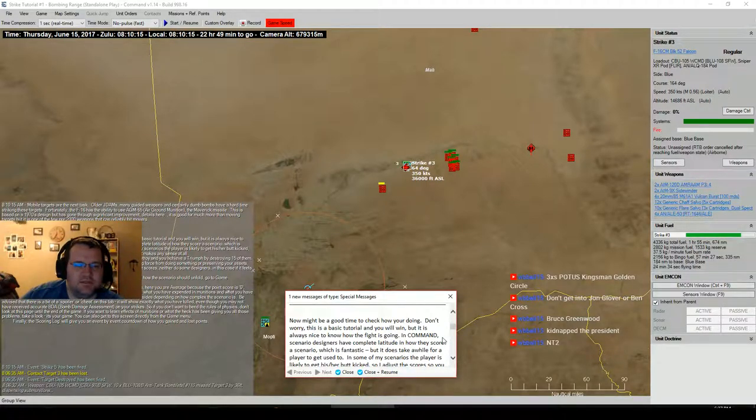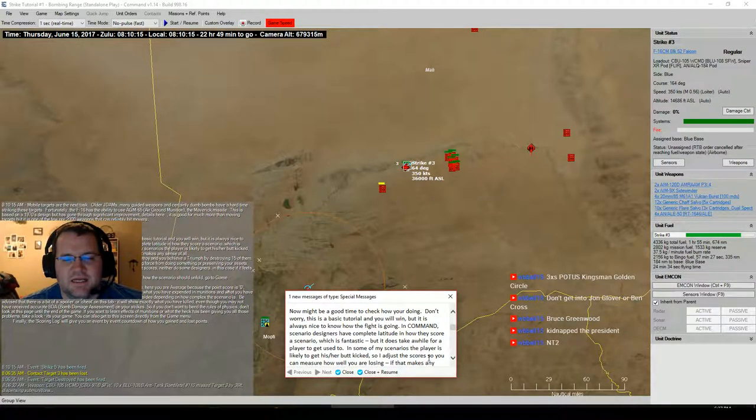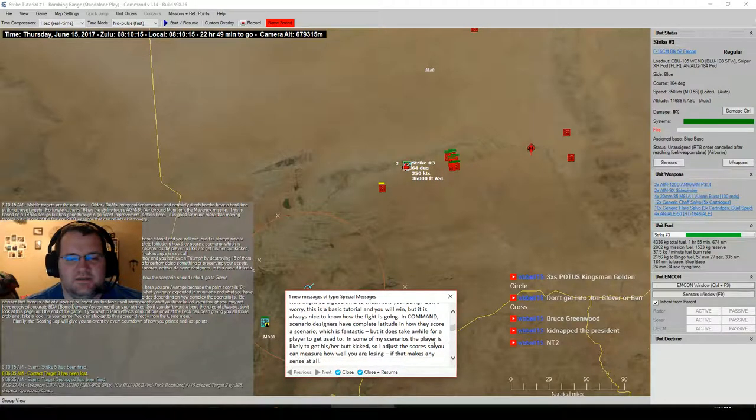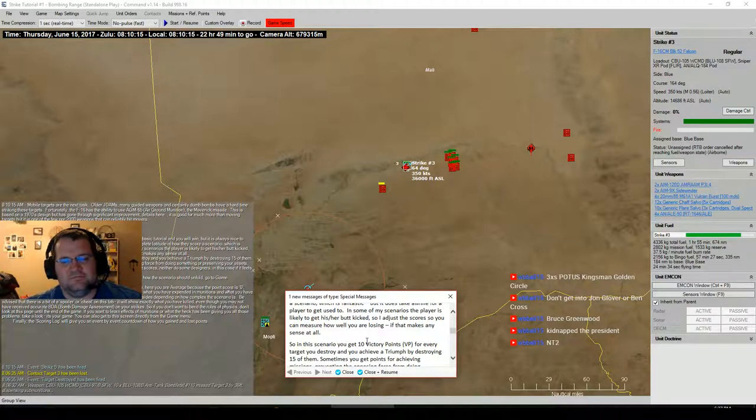Now might be a good time to check how you're doing. Don't worry, this is a basic tutorial and you will win, but it's always nice to know how the fight is going. In Command, scenario designers have complete latitude in how they score a scenario, which is fantastic. But it does take a while for a player to get used to it. In some of my scenarios, the player is likely to get his or her butt kicked, so I adjust the scores so you can measure how well you are losing. If that makes any sense at all.